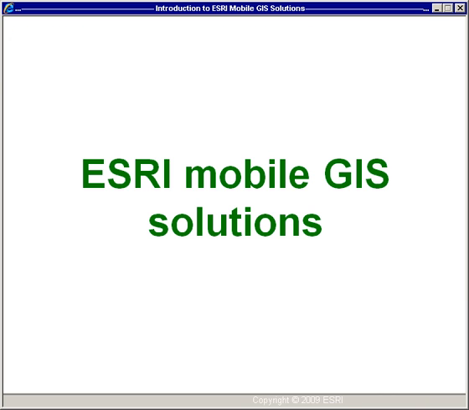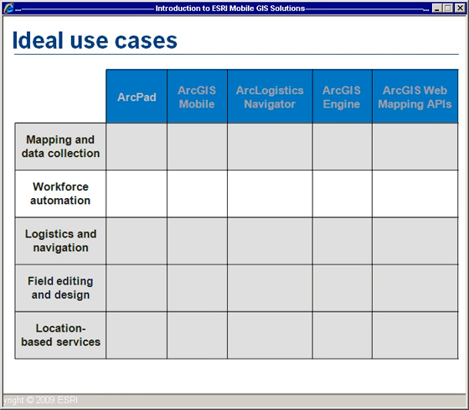Okay, so that was just a quick overview and then a look at some of the considerations for your mobile GIS. Now we're going to step through each of ESRI's mobile GIS solutions. To do this, we're going to provide you some context around the ideal use cases for using each of these solutions.